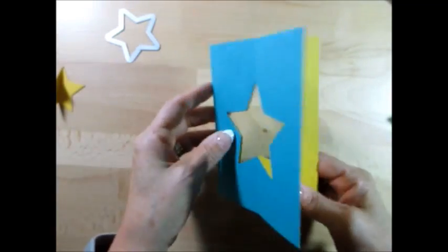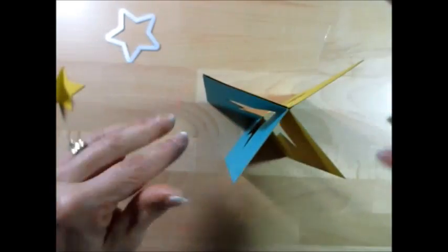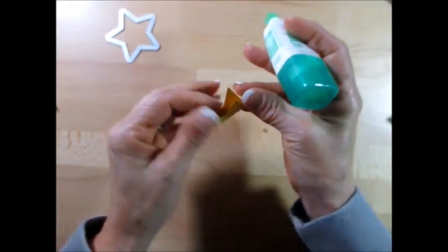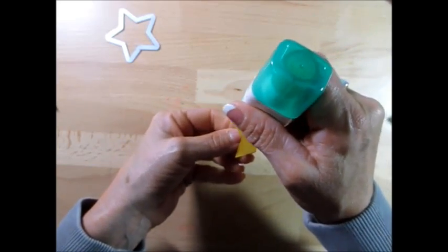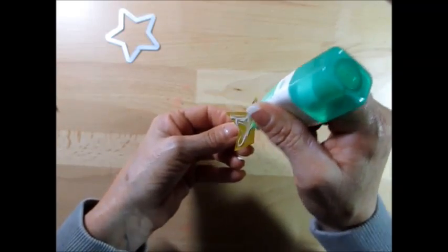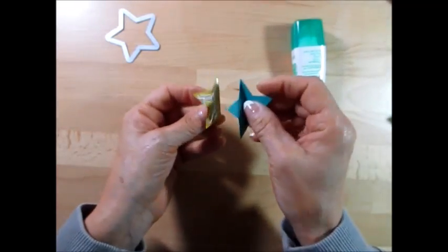And voila! Now you could do all your stamping. I do my stamping after so I get two the same color, and this seems very, very strong. Now we're going to prepare our star, and the star we're going to do the same thing. Now I'm going to put it on one side — the blue — so we rotate the color.